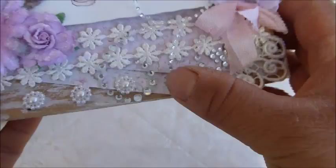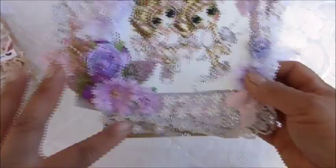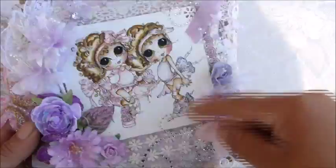But at the back here, I had used some paper. The paper collection I use is by Marja Designs, and it's the Vintage Summer Basics. And I had used a really shabby grey one and a purple tone on top. And up here is a beautiful darker purple on top. So I just offset the paper onto this side so it kind of sticks out. After I adhered the paper down, two layers of paper, I stuck my image on and then just embellished it with different laces and trims from my stash.